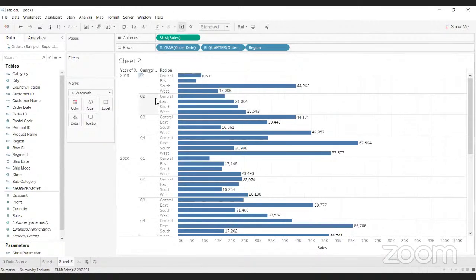Now here, under 2019 for quarter one, the sales are happening in these 4 regions. So that is the data that you are getting here. For each of the regions I'm getting the sales. That is fine. But at the 2019 quarter one level, what is the total sale I'm getting?